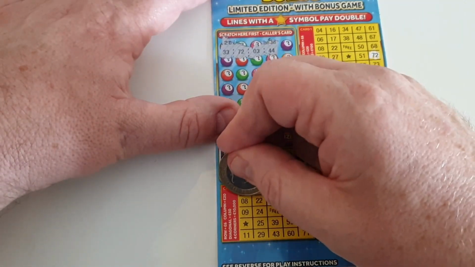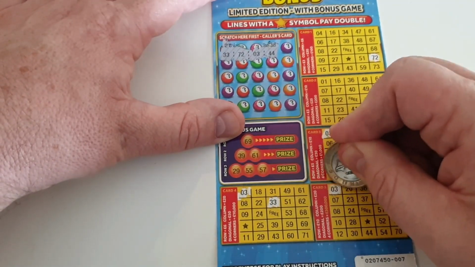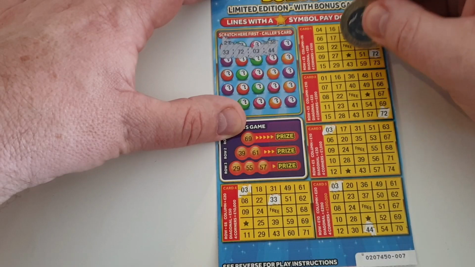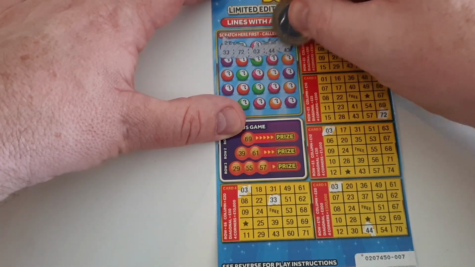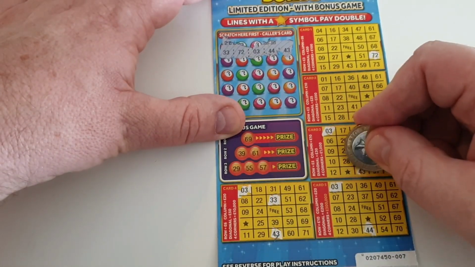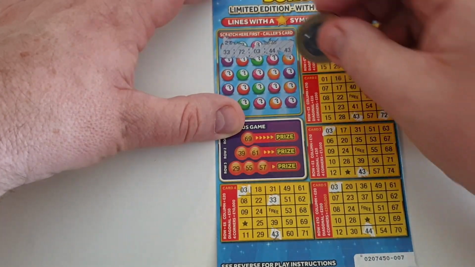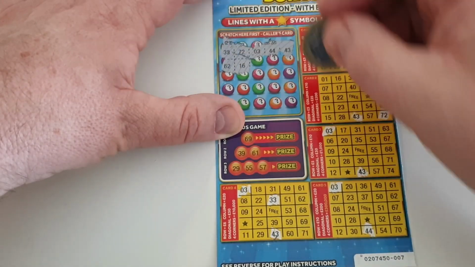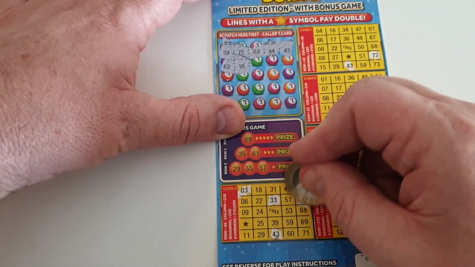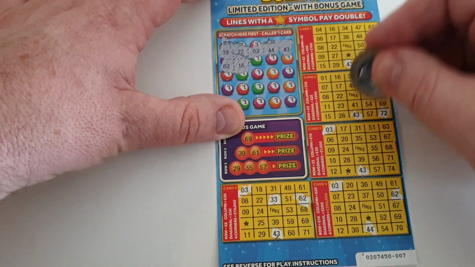3, there we go. And 44. Okay, so also 43, that's the bottom there. Obviously the threes are spaces that we ultimately get given. If we complete a row with a star, we get double the prize. So 62 and 16. So really what we want is a line with a star.